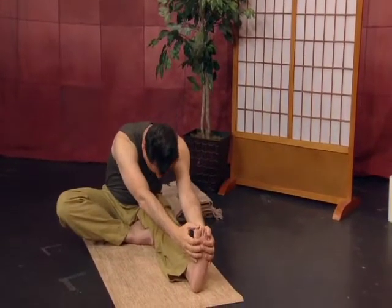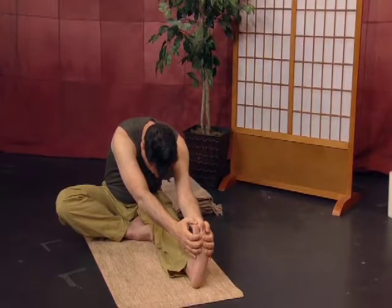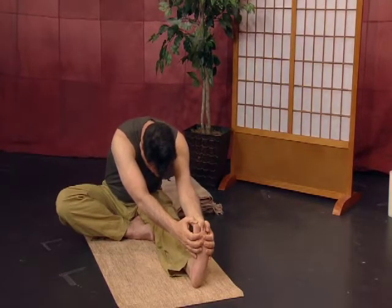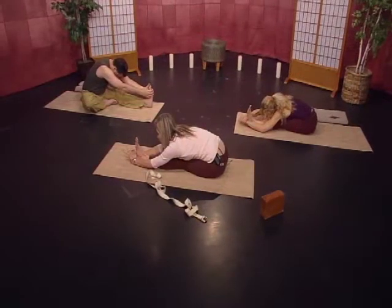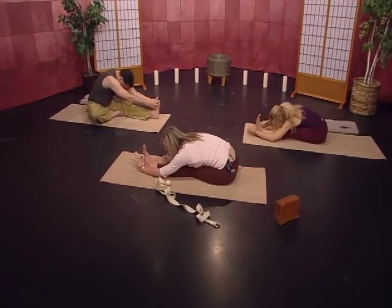Breathe deeply. Lengthen over that left leg. Working the parasympathetic nervous system, and again, forward bends are really good if you suffer from insomnia. Breathing deeply.